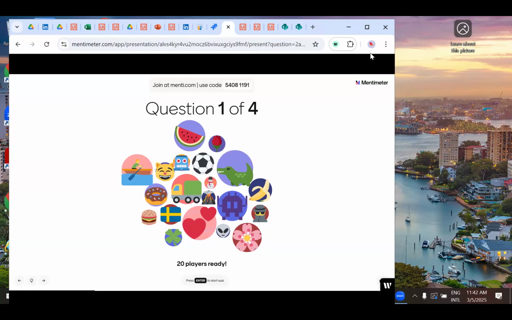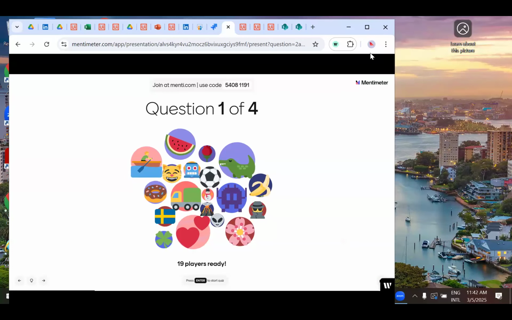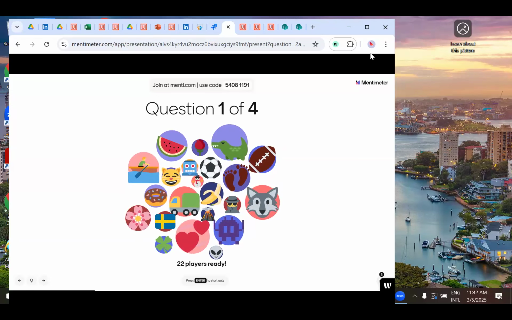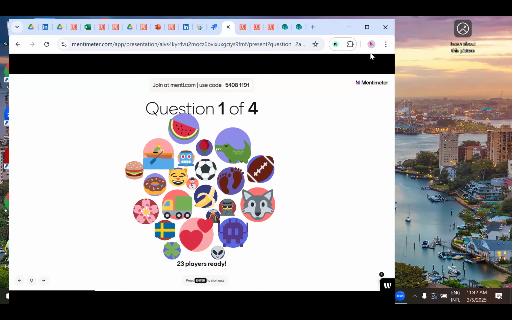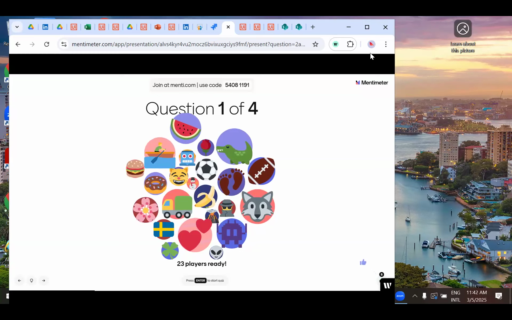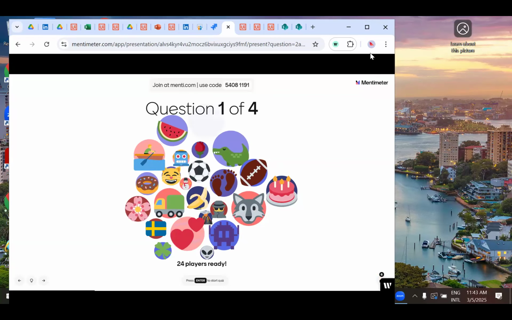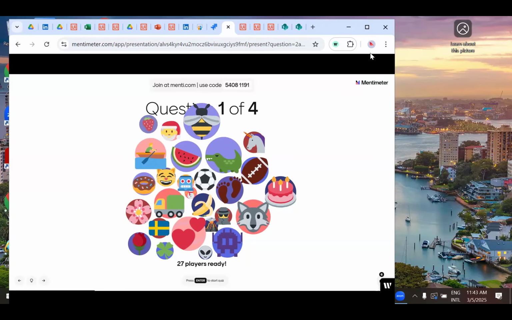Awesome. I'm going to give you guys 30 more seconds to join us. Might as well join in the fun. There's going to be a prize at the end. Can we get it up to 25 players? There's one. I'm going to need one more. We got 23. Okay, let's get going. We did it. Way to go.